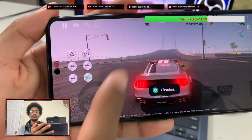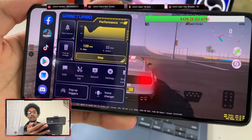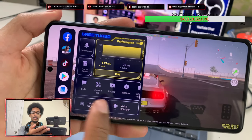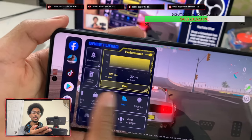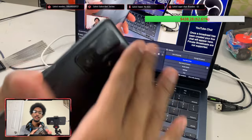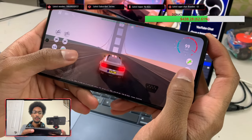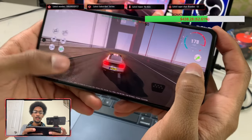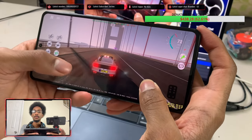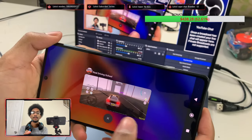The phone comes with 8GB of RAM, but you can add 5GB via memory booster for a total of 13GB, which I have active right now. Game Turbo also offers memory clearing, pop-up trigger setup, voice changer, DND mode, screenshot, record, brightness controls, and more. With Game Booster on, though, the back of the phone gets very hot — especially in Real Driving School. The game still runs super smooth, but the phone gets scorching hot, especially if you join a 50-player multiplayer room.